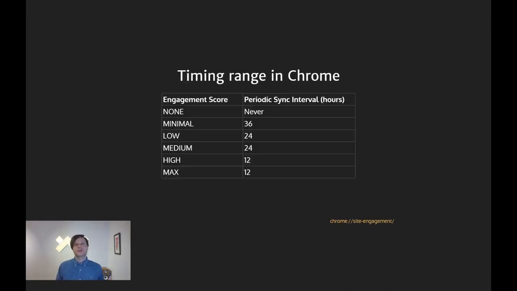If we talk about timing, how often can we receive these events if we only provide a minimal interval? In the best case scenario, it's 12 hours. And by the way, it's something that's not part of the specification. Every browser decides themselves what is this, let's say, timing schema. It depends on engagement score. This is an artificial index calculated by the browser, and it's about how long and how often the user interacts with your application. So the browser tries to make the best guess how popular your application is for a particular user to decide on how much resources it might dedicate to this particular application.